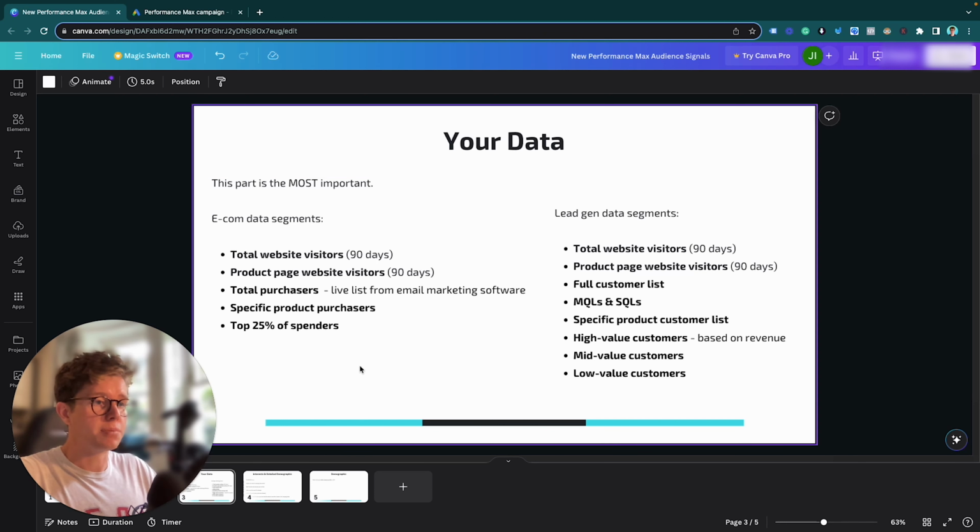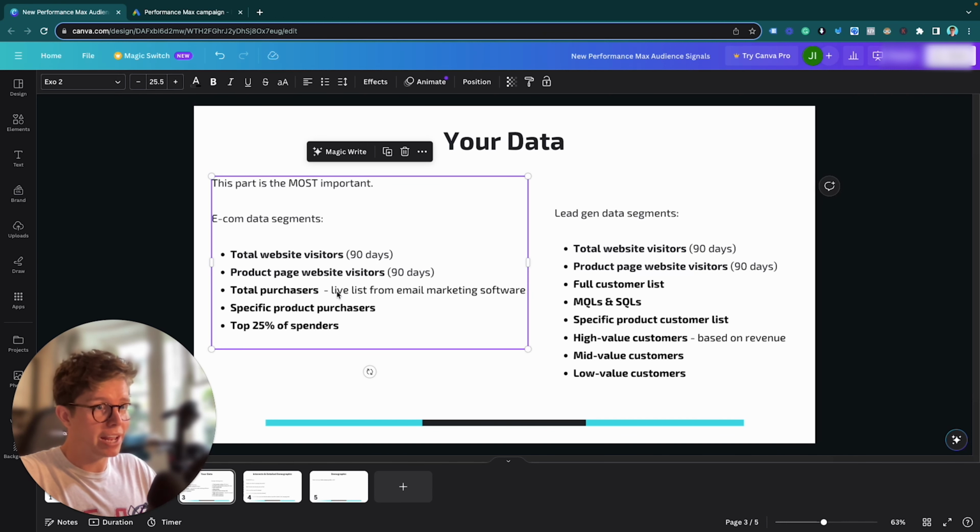The previous customer data I recommend is these three if you're using ecom. The first one is total purchases. That'll be all of your purchases inputted into a CSV file and uploaded to Google Ads. But the better way to do that, especially for ecom, because if you're running an ecom store you're probably running email marketing using Klaviyo, MailChimp, or whatever, is that most of these can be plugged into Google Ads, and you can pull lists from your email marketing software into Google that are live lists. What we mean by live lists is they are automatically populated, so once you've made them, you do not need to refresh them.